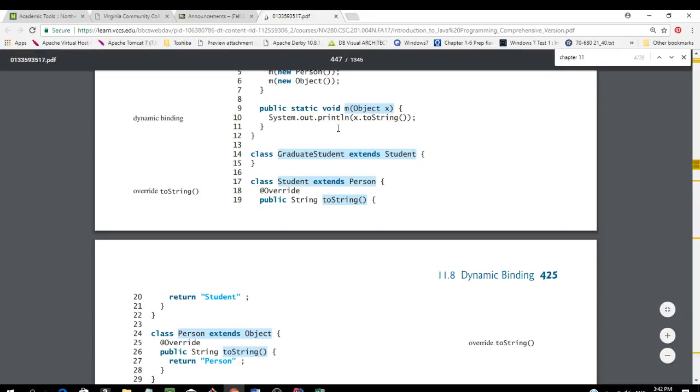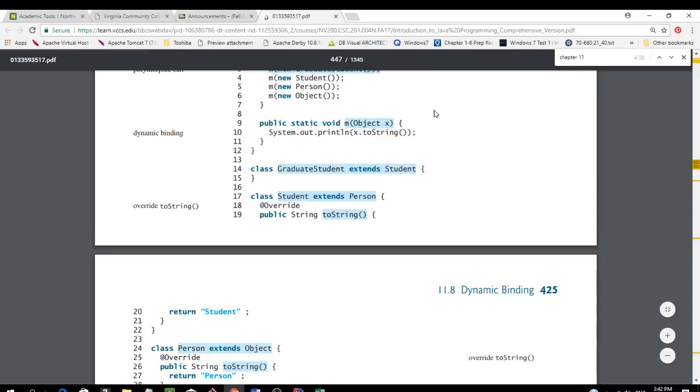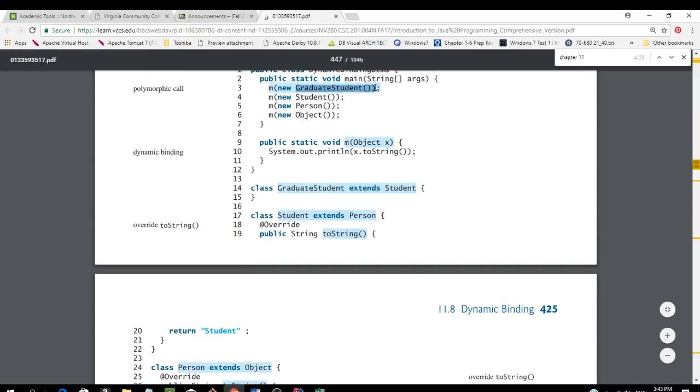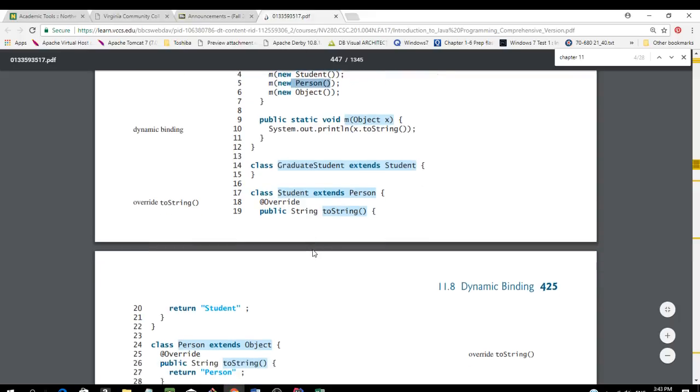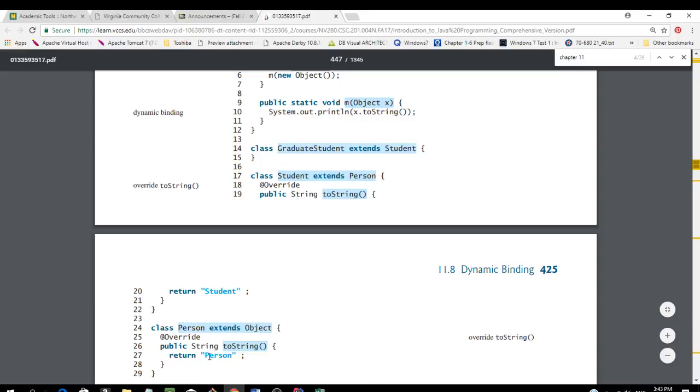So what should the first one print? Student, because it extends student, and it finds ToString from student. That's right. The second one, student, because it's called student. How about person? Person, because it has ToString.